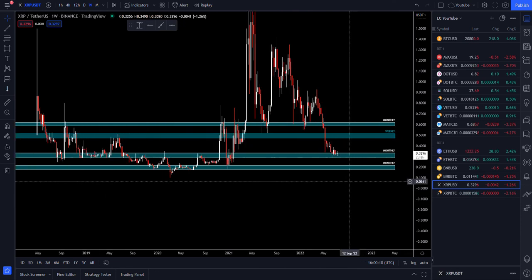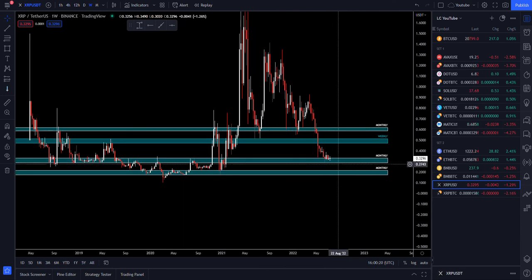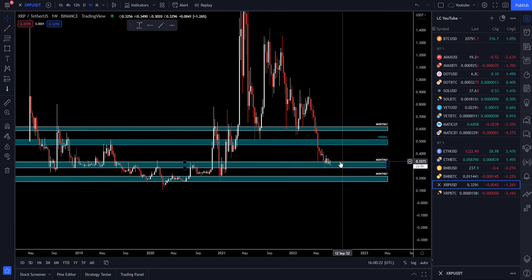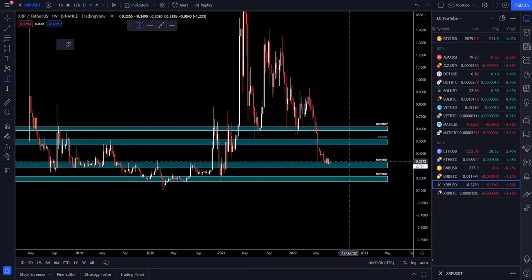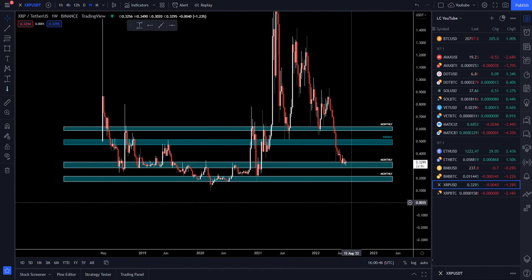So when we said earlier about a potential rally along with BTC, maybe it reaches the monthly at 58 to 62 cents, or it could get caught up in this weekly resistance here between 47 cents and 52 cents. Definitely a profit taking area here if we do see that rally, because from here you're looking at bottom of the range is about 40%, top of the range about 50%. So you'd definitely be taking some profits there on a bear market rally for sure.